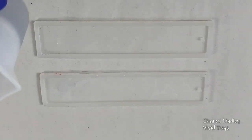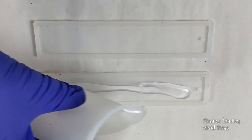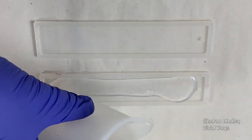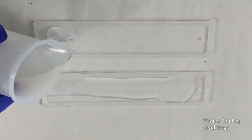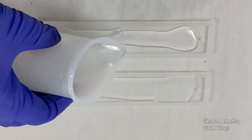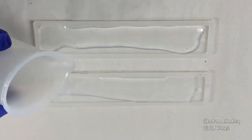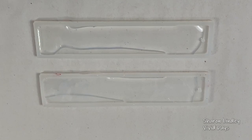I am going to fill the majority of these with clear, making sure I have enough to get that dome effect. But I do have some colors that I'm going to bring through, and I want them to be fairly transparent. I'm just going to let that self-level and remove its bubbles. It's really important if you're new to resin with silicone molds, when you are heating to remove any bubbles, not to get the flames directly onto your silicone molds. Otherwise, it will cause the resin to stick to the molds. They'll level out. I'll come back in a couple of minutes when it's all leveled and we'll start to add some color.